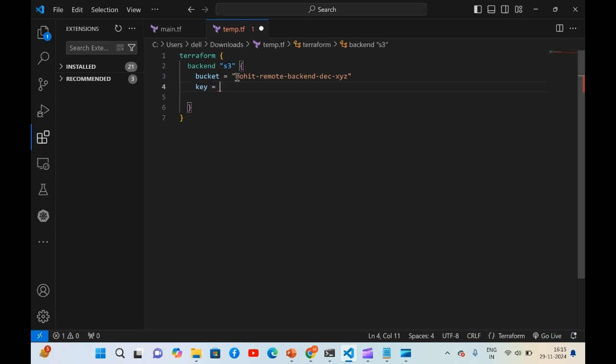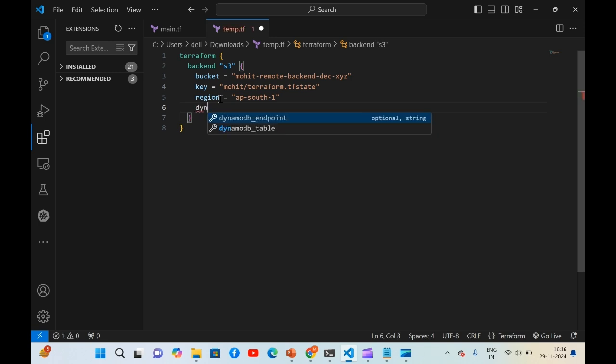And the key value will basically be the actual file name: the Mohit will be the folder name, and this is basically your state file name. You are also specifying the location and the region where this bucket is present.